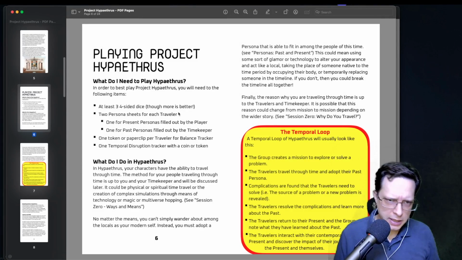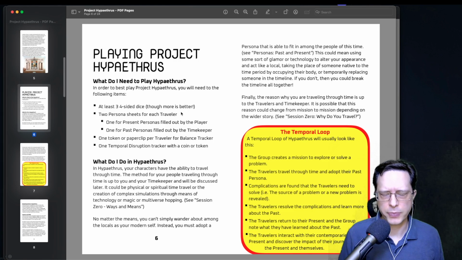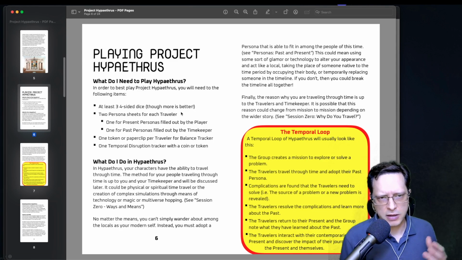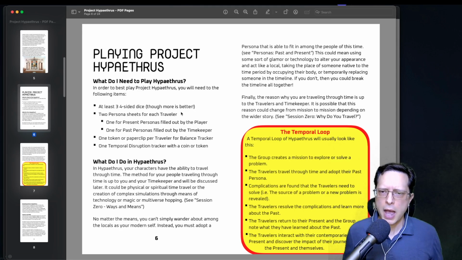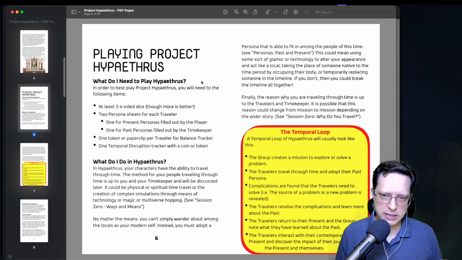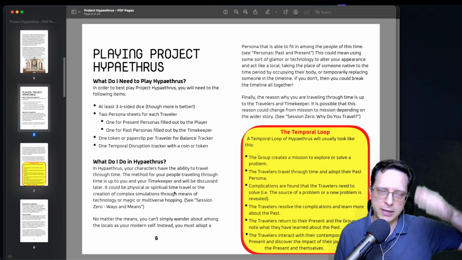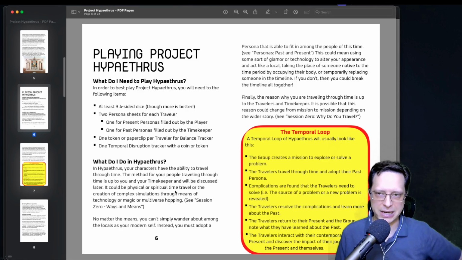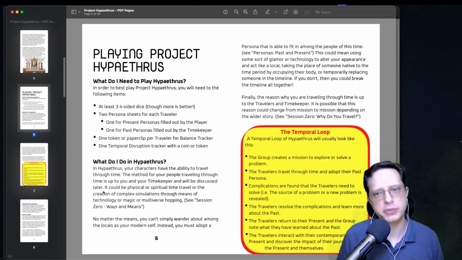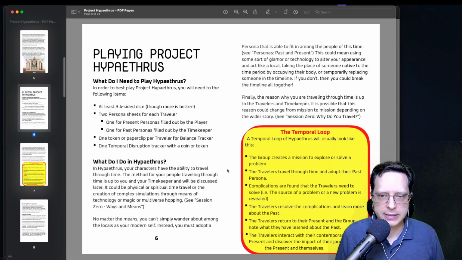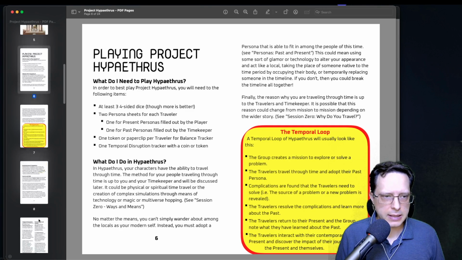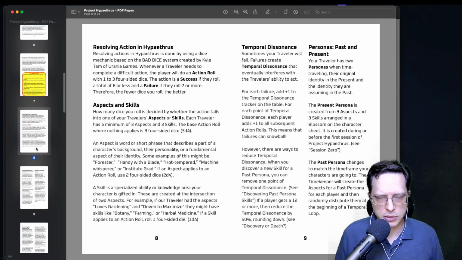In the original game, since this is the Bad Time game engine, it's based off of a set of D4 rolls. You roll anywhere between 2 and 4 D4s, and you have to roll below a target number. If you get above it, then obviously you fail, and you're bumping up a track that you then have to add to any future rolls, making future rolls more difficult. That is the basic idea for the way that this engine works.